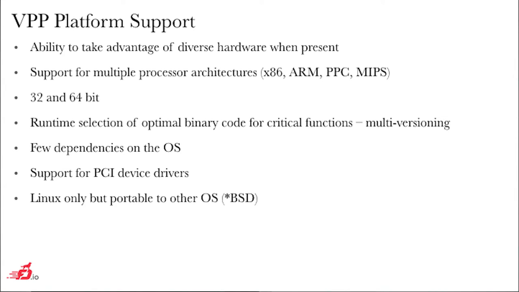And something which is quite new in VPP is runtime selection of optimal binary code. You know that today compilers are quite smart in producing binary code. And if you have an application which is distributed as a binary, like an Ubuntu or Debian package, then that package should work on different CPUs. And you need either to select the older CPU, which doesn't have the latest instructions, especially the vector instructions, or you can select the new CPU. If you tell the compiler to produce the binary for the latest CPU, that application will just not work on the old one. If you tell the compiler to generate code for an old architecture like Nehalem or Westmere, then you cannot use AVX2, for example. And that means the compiler cannot use AVX2 instructions to optimize the code.